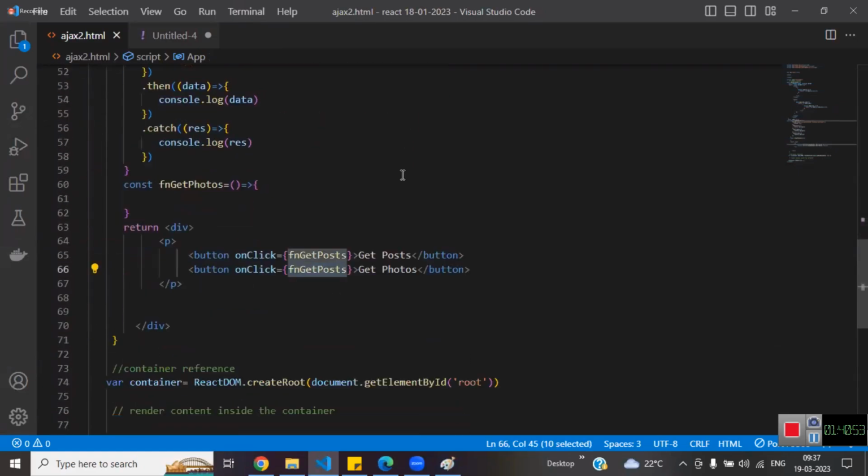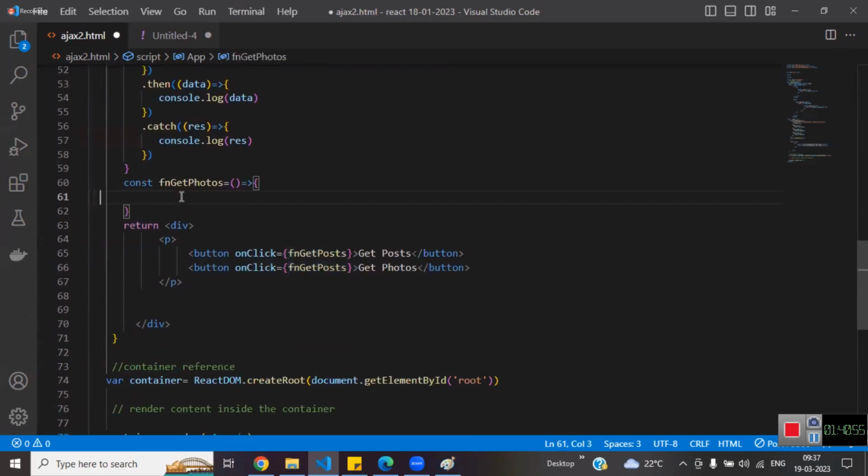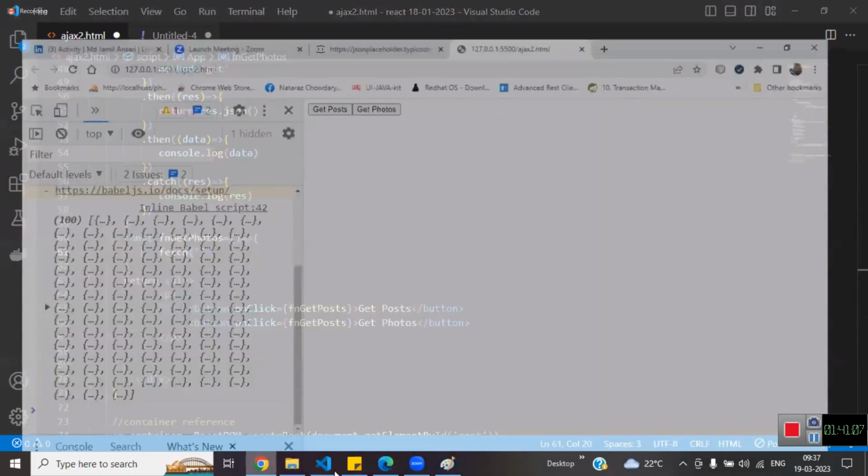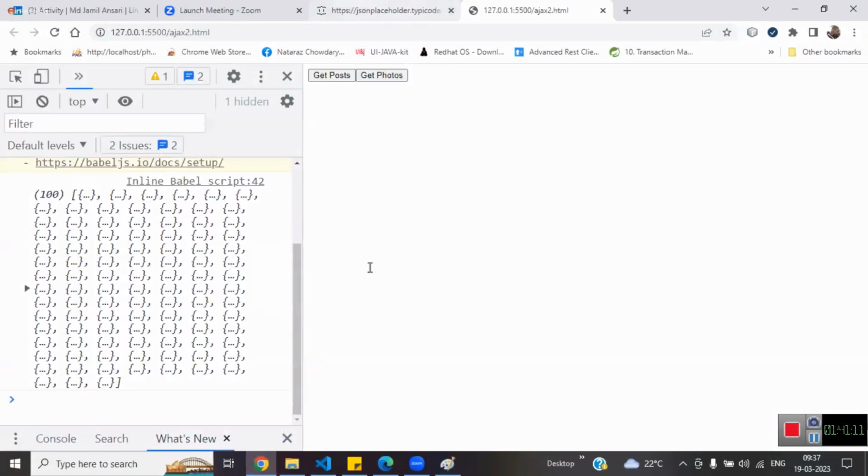Let's start by using the fetch method. What is my URL? The photos URL. Go to the mail, this is the one, right? Yes or no?